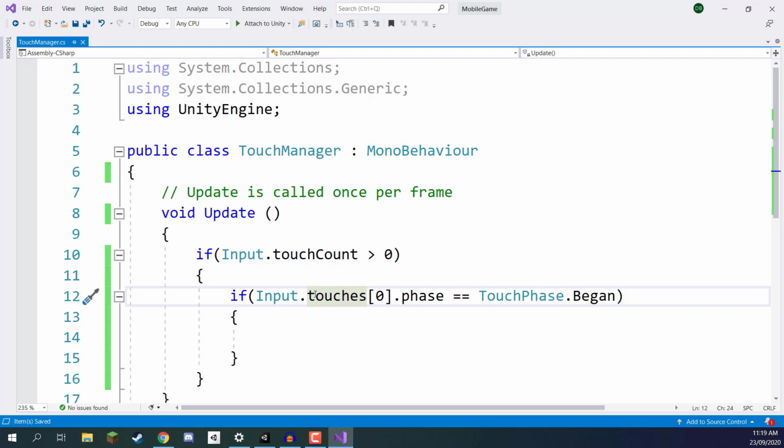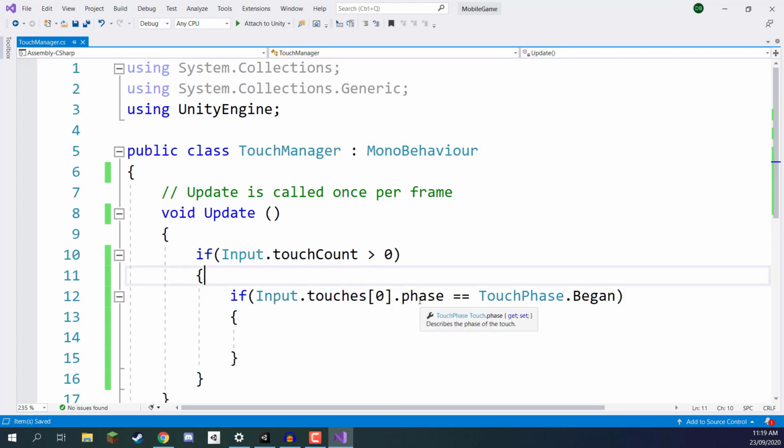So that is why here when we write down touches, we are accessing the touches array. So basically a cabinet drawer full of all the various different touches currently on screen. And we are accessing the 0 index, the 0 element, which is basically the first element in the array. So we're accessing basically the first touch on screen. And then what we are doing, we are getting the .phase, and the phase is basically a description of what the touch is currently doing on screen.